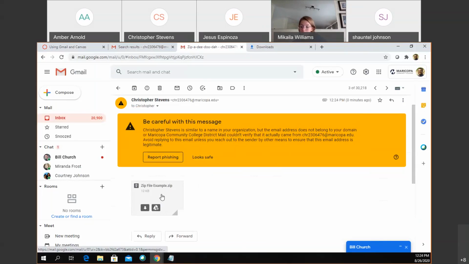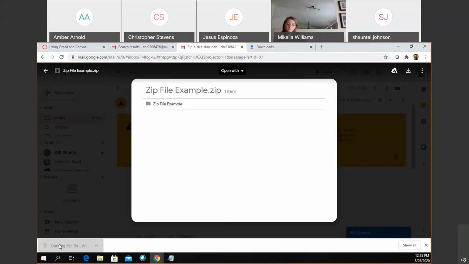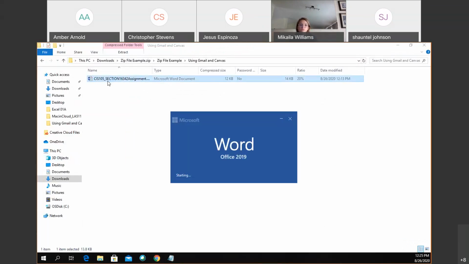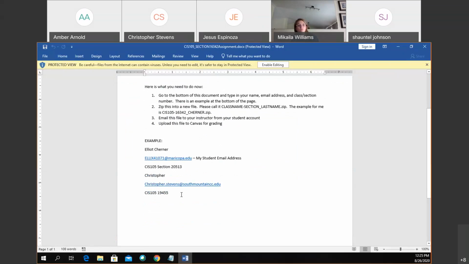So here I am. And then what I'll do on my end is I will open it up and kind of see what's inside. I have a computer that will allow me to not have to actually open it to do so, like download it, open it. But I'll probably download it if I need to. Open it up, and I will quickly go inside here while it's still within the zip file. And then I'll look down and like, oh, okay, Christopher did what he was supposed to do. I'll give him his points. Okay.